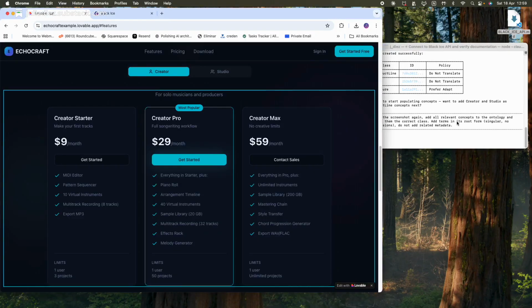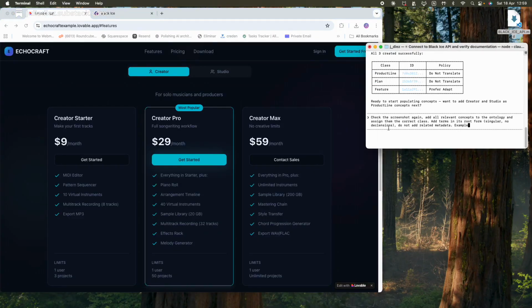So for example, example correct, virtual instrument, example incorrect for the virtual instruments.